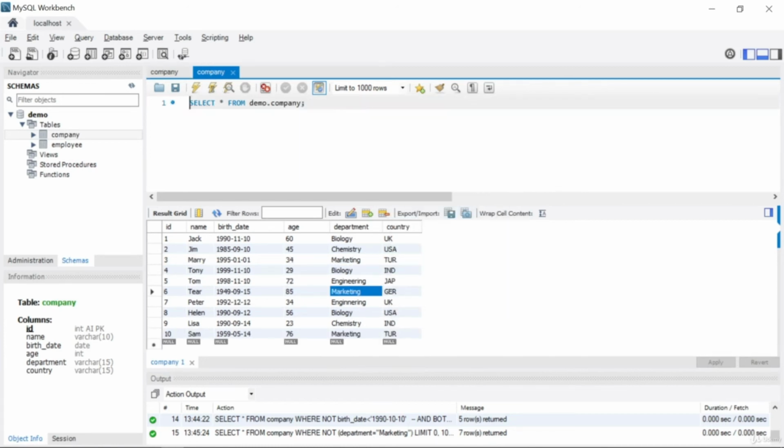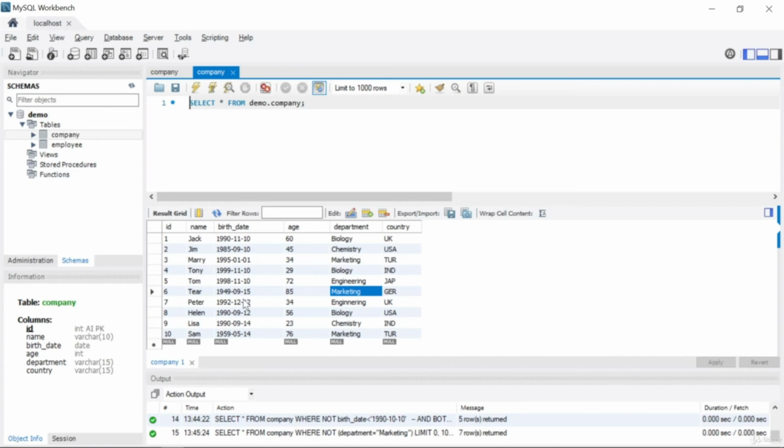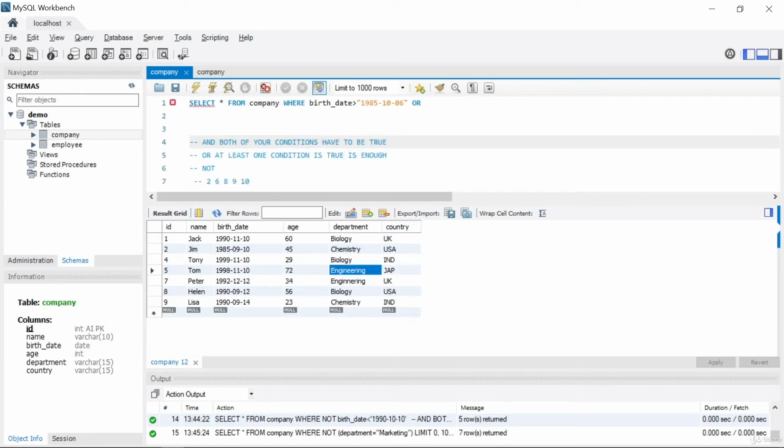And let me come here, let me see. For example, or we can write country equal, for example, USA. Let's run this.